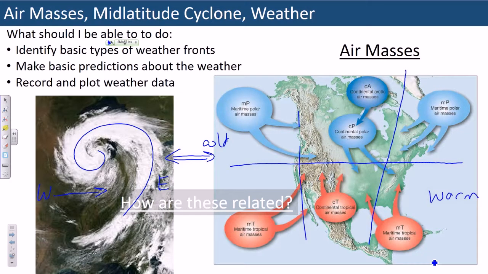Air masses such as the maritime polar air mass or the maritime tropical air mass are over an ocean, so they tend to be wet. Maritime polar and maritime tropical on the east coast or coming out of the Caribbean are also going to be wet. And then we have three air masses here in the center of the diagram that are dry. Continental tropical air mass really forms in the summertime when the continental crust is able to heat up. And then we have Arctic and polar air masses, which tend to push down to the south.